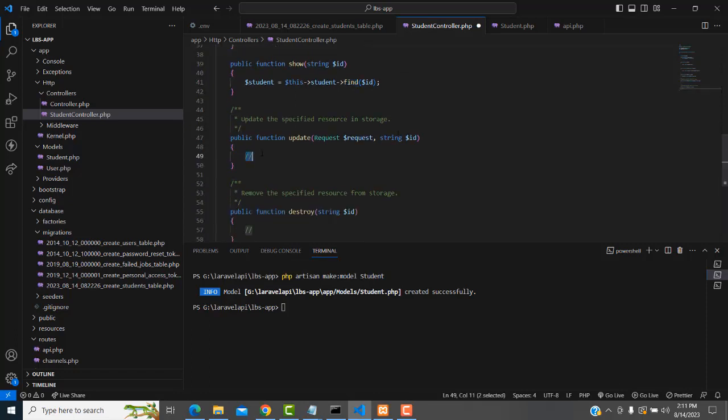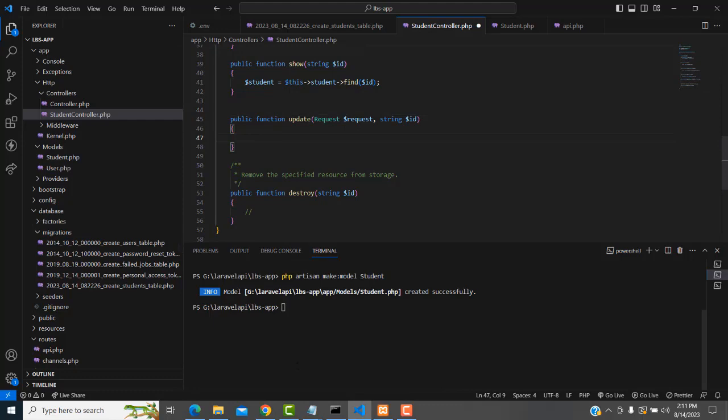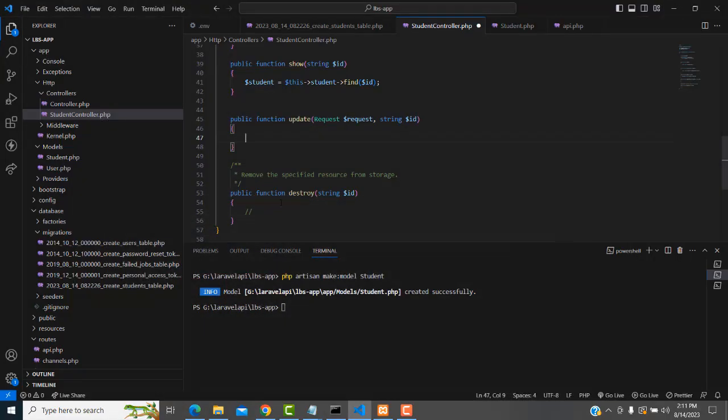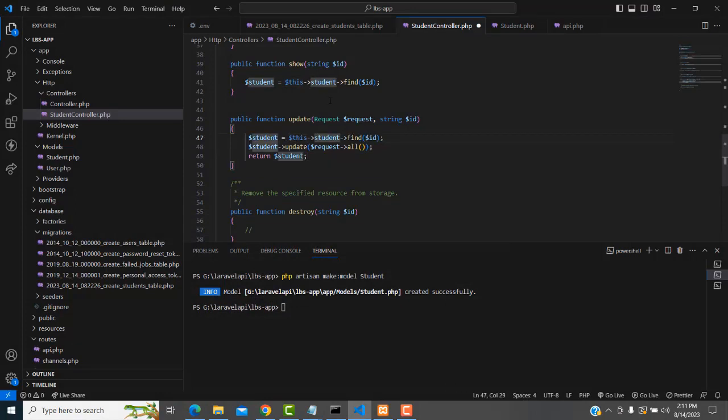Right. After that, the update method. How does the update method work? It is simple. Here we have created the variable student. The ID comes here along with your values, meaning the changes or modifications you are updating. First we get the ID.